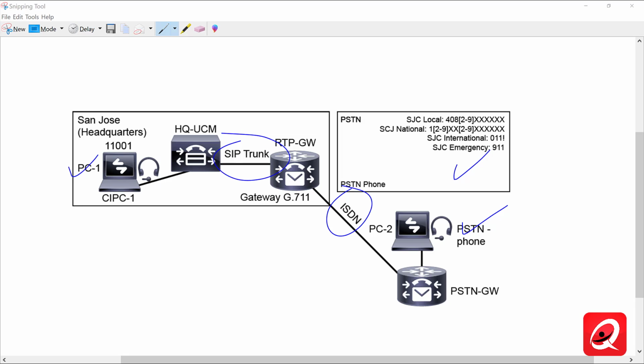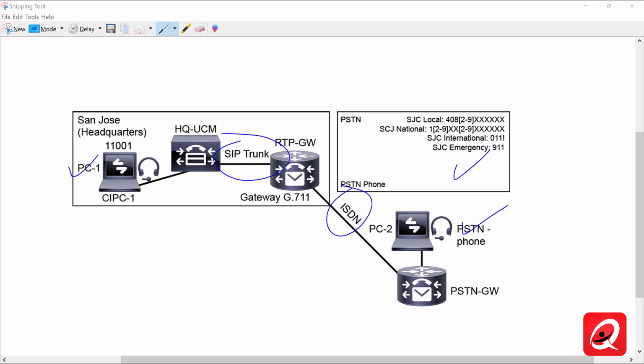PC1 is running CIPC1, and that's the 10.1.52.00 device. PC3 is running the IP communicator PSTN phone, which is 10.1.99.101, and our call manager in this case is 10.1.5.5. All right. So the initial configuration of the equipment does actually include a dial plan. It also has all the pre-configured endpoints. We need to register the endpoints in the San Jose site, and we're also going to have to register the PSTN phone.